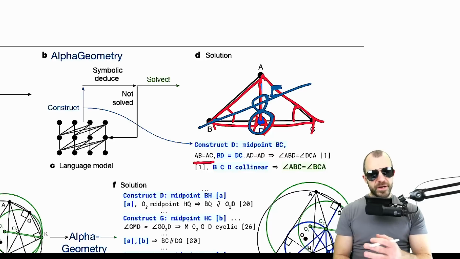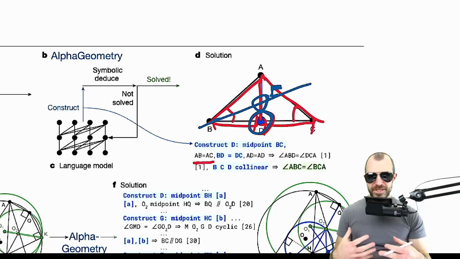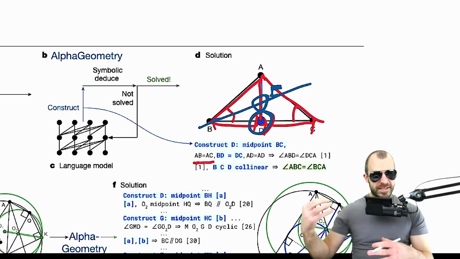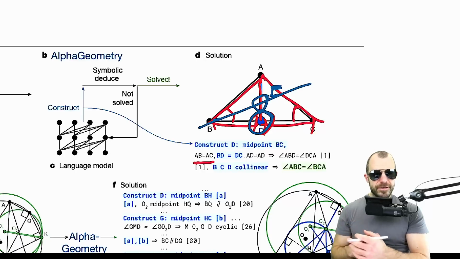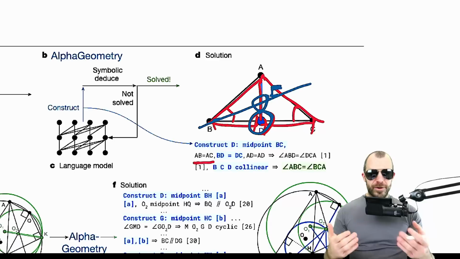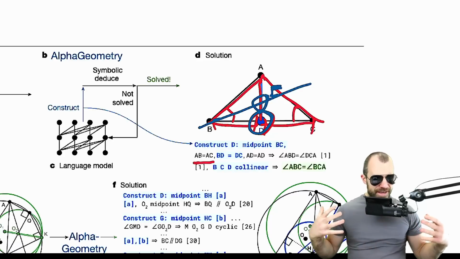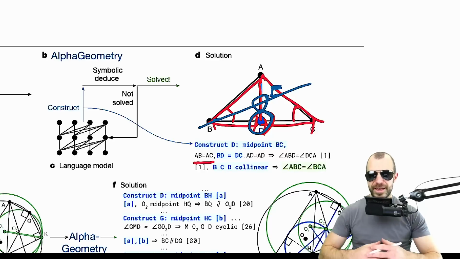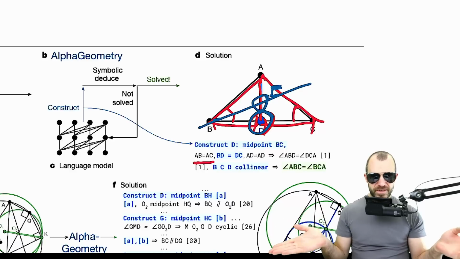Why is that difficult? Because if you have a math proof engine, it can only reason across the things that exist, right? As soon as it comes to, I need to construct something that doesn't exist first, and then I can apply my deduction rules to that, that's very tricky because the amount of things you could construct that aren't there already is infinite. And therefore, what should a classic prover even do? It cannot even start searching, because even for a single step, you have infinite possibilities to search.